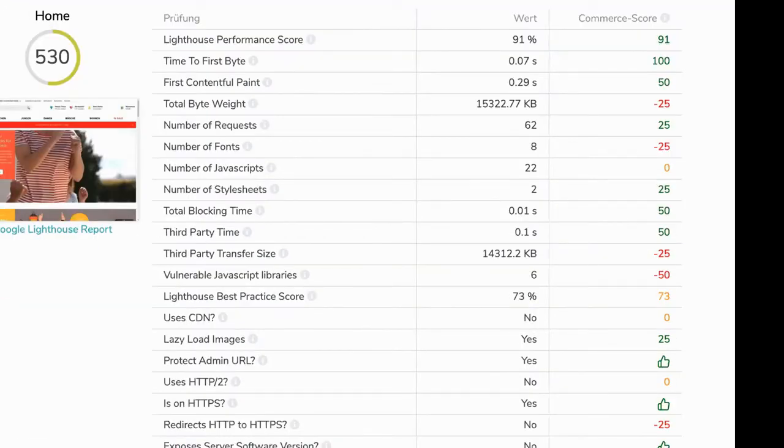the metrics that we measured with Google Lighthouse. And then we see the result in the middle column, and then the right column is where the magic happens. What we did here is that for each of the metrics, we tried to come up with a scoring rule. First of all, with the scoring rule, we can help you identify if the value, the measurement of your shop in this particular metric, is a good or a bad number. So if it's good, then it's green, and if it's bad, then it's red. And the other thing that we were able to do with the scoring rules is to help you prioritize which of the metrics are very important to fix and which of the metrics are maybe nice to have.